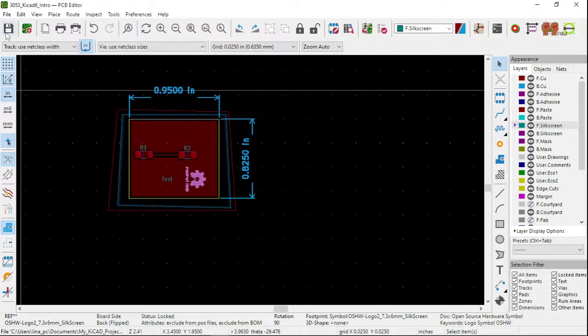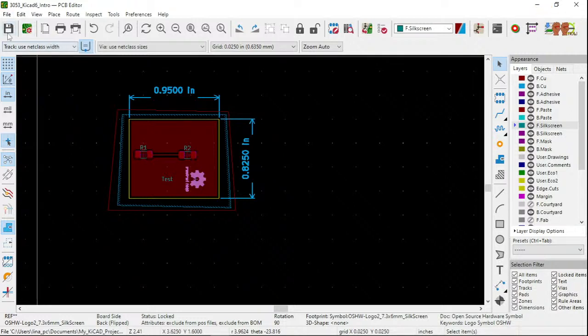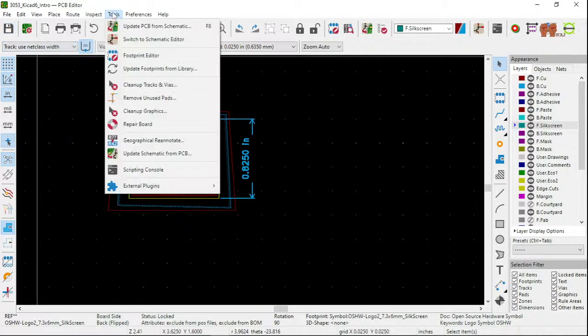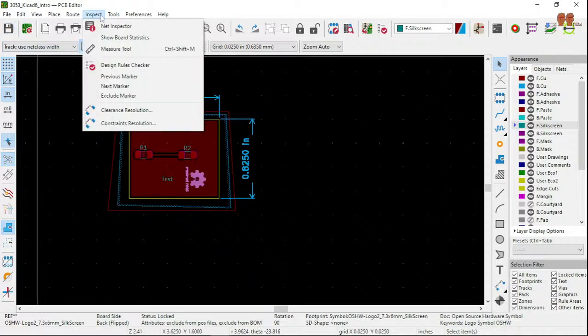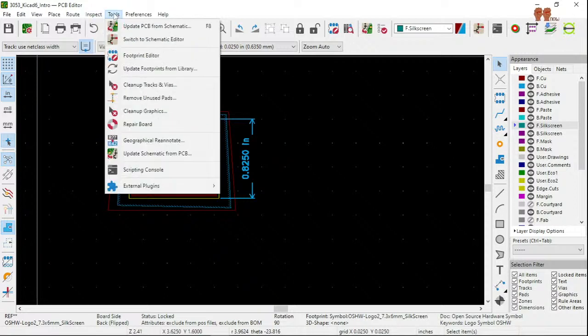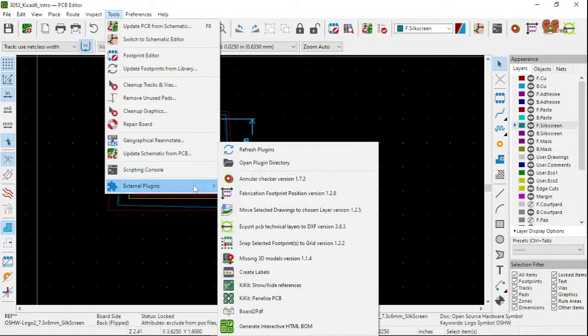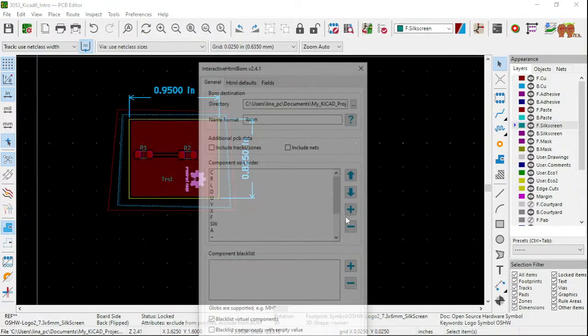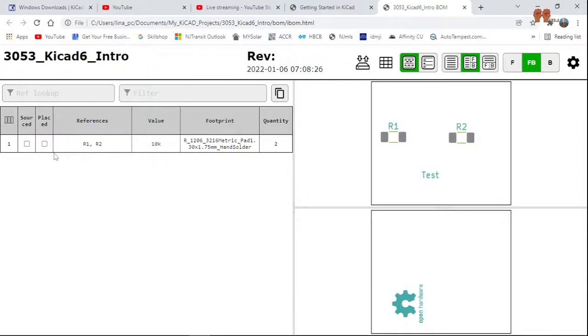Save that. This doesn't tell you if you made a change or something. It used to be highlighted. So then you click and save. That also changed. What else? Clear resolution. They got other things here. Let's see what else. External plugins. I like that plugin.